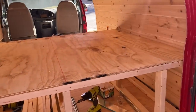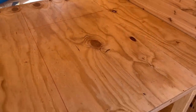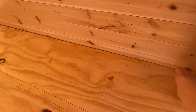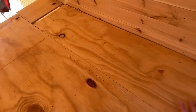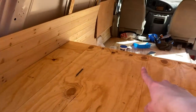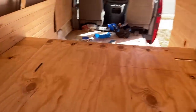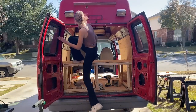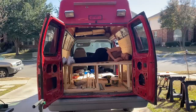Gosh, I have a bed. It looks so good. I'm so happy. I made these little cutout drawers and I'm going to add hinges so that I can flip these up for my storage. It's not very easy right now. And then I have one over there too so I can reach the underside. But it looks so good. I'm so happy. I'm gonna have to sleep sideways.